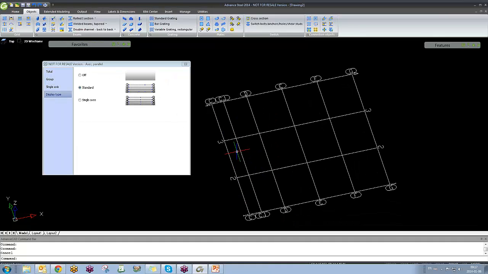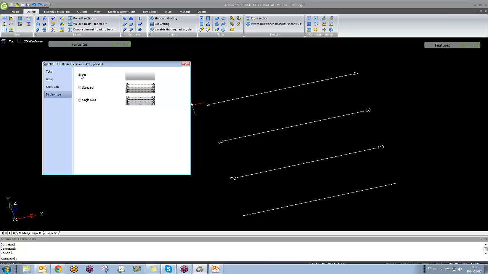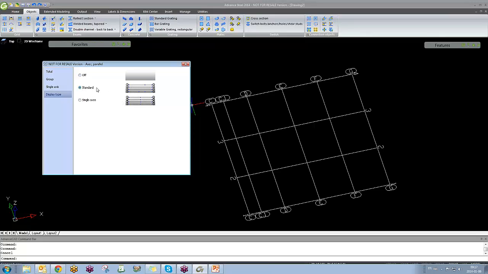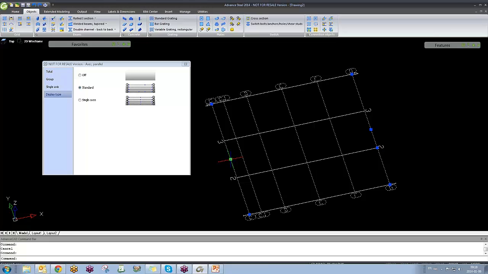Here we have display types. If you just don't want to see your grid, just turn it off. If not, by default it's on standard. But for the standard, if I select, I cannot control each axis. I don't have those blue boxes here.